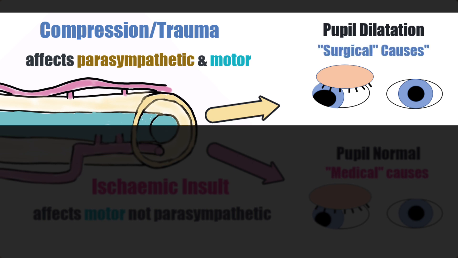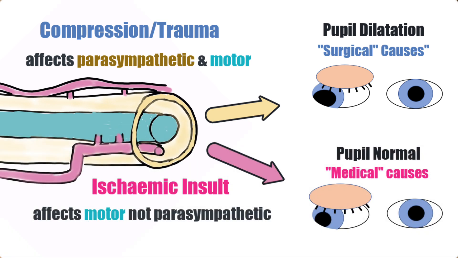Ischemic-type causes can be regarded as medical, whereas pathologies such as aneurysm, space-occupying lesions, and tumours are more surgical territory. So we have medical causes — where we have a normal pupil — and surgical causes — where we have a dilated pupil, because something is pressing on those parasympathetic fibres. In summary: everyone with a CN3 lesion will have ptosis and eye movement abnormalities, and those with pupil dilatation from loss of parasympathetic innervation may have a surgical cause. An ischemic insult would most likely result in pupillary sparing. It's all coming together.